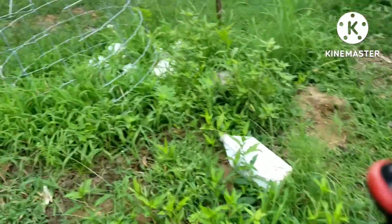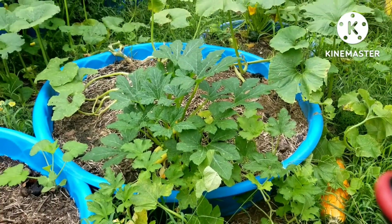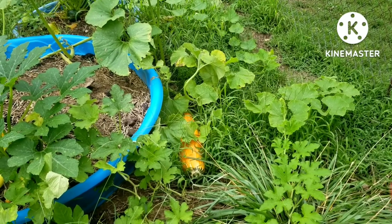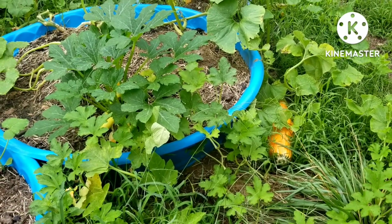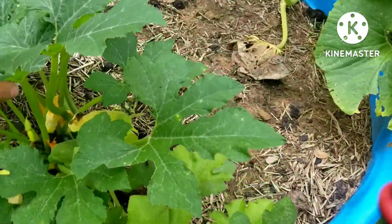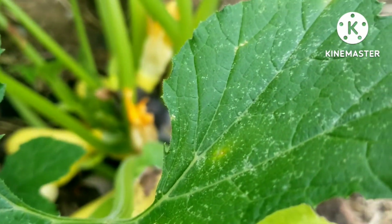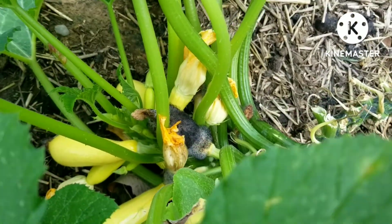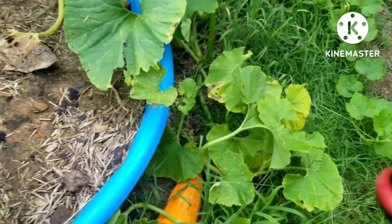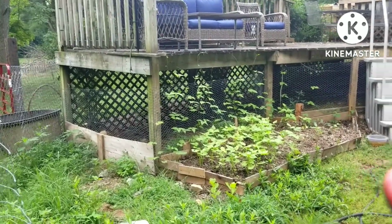So I'm not ready to go pick squash bugs yet. I really haven't needed to water because it's been raining the past couple days, believe it or not. So I haven't been hunting squash bugs, but the population is not infested. There's an acceptable population of squash bugs in this garden. But I've started pruning my yellow straight neck squash, and now it is becoming loaded. It looks like there's a bad fruit on there, but it's all right. It's loaded. And, Precious, be a good girl. She's trying to chase Freckles around the chicken.